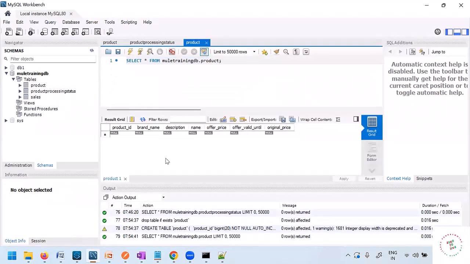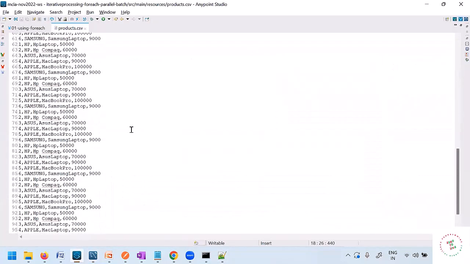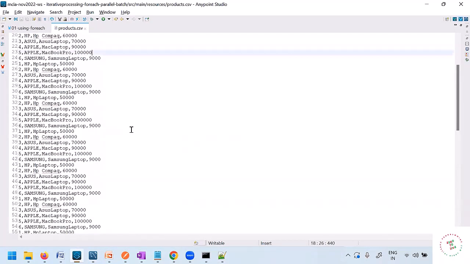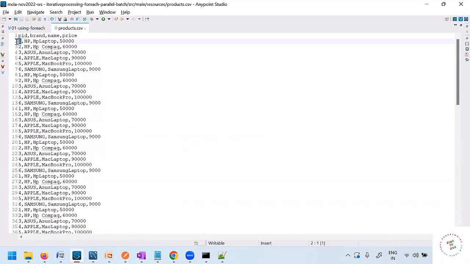Now, product ID will be automatically incremented. Okay. So let us see now. I have a lot of products. In this case, I'm ignoring the product ID. So while inserting, I will not insert the product ID. The product ID will be automatically generated.